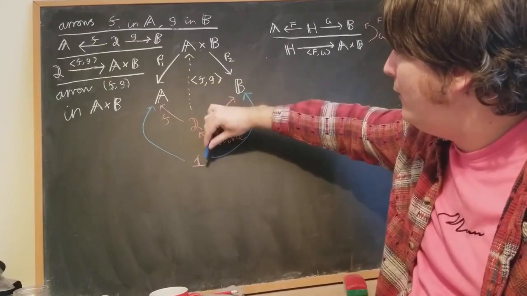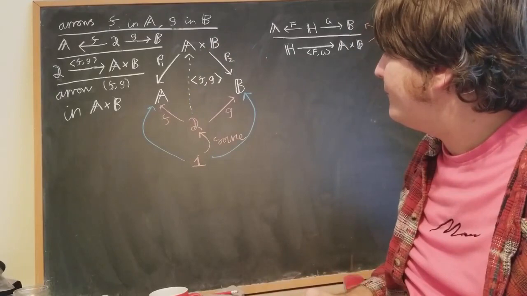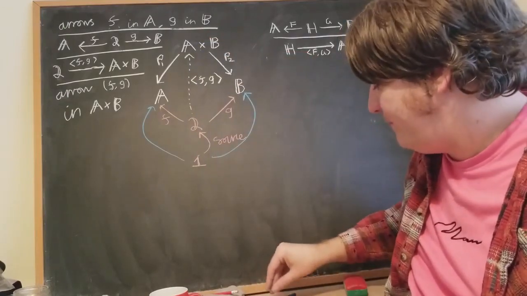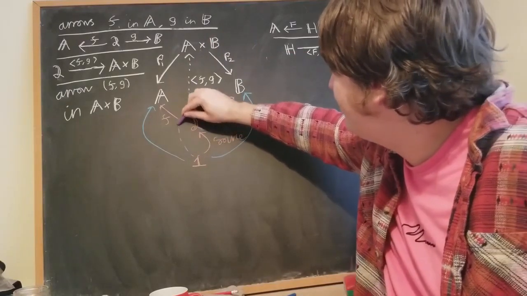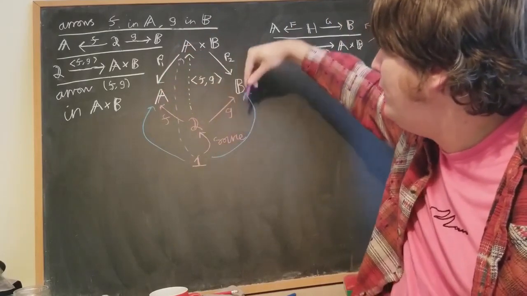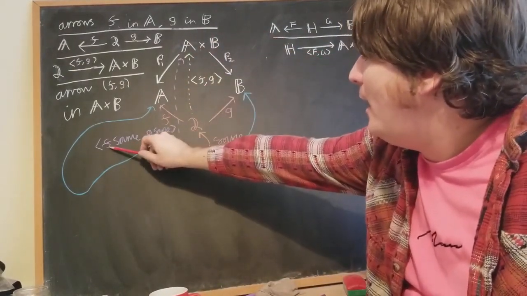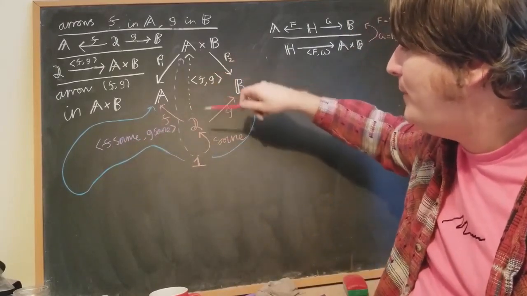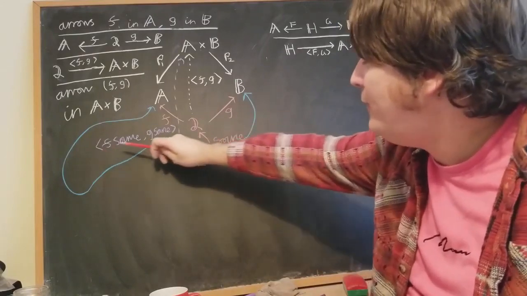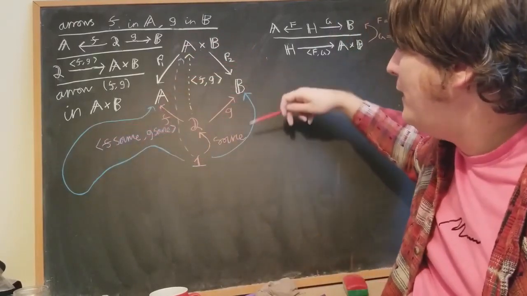And now we're looking for the intermediary arrow from 1 to A times B, such that if we do P1 after it, we get this blue arrow, and if we do P2 after it, we get this blue arrow on the right. Let's call this intermediary arrow F after source, comma G after source, because this blue arrow on the left is F after source, and this blue arrow on the right is G after source. This is the unique intermediary arrow which, if we do it and then we do P1, we get F after source, this left blue arrow, and similarly on the right.